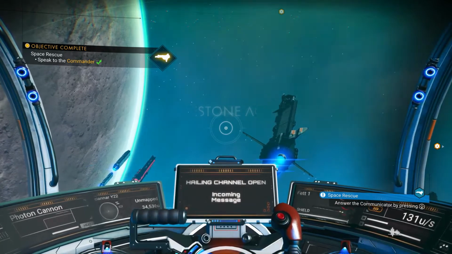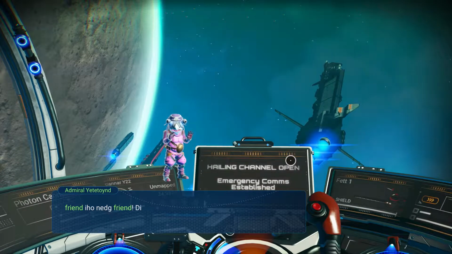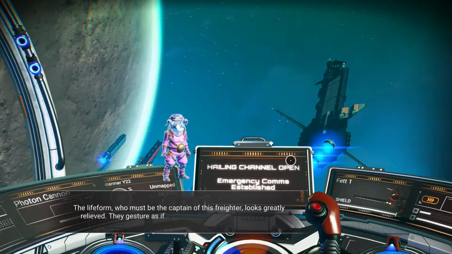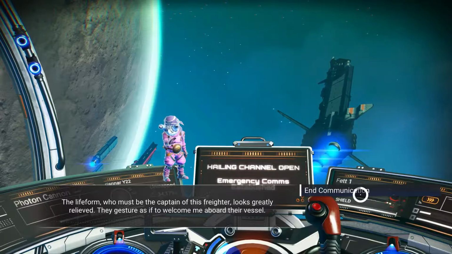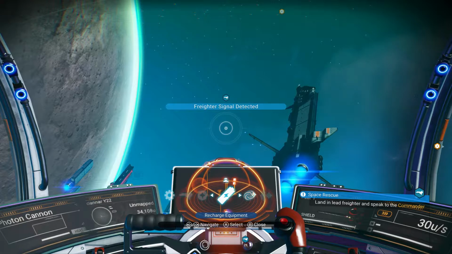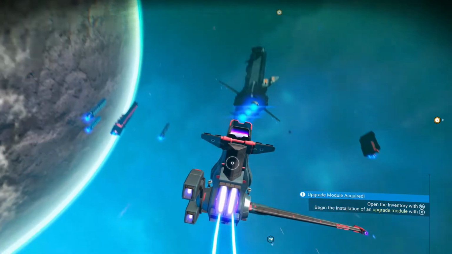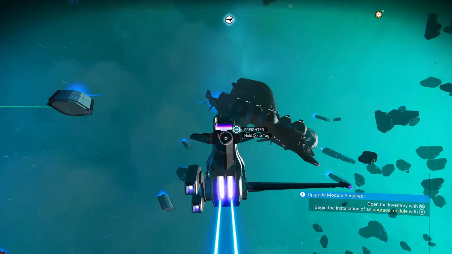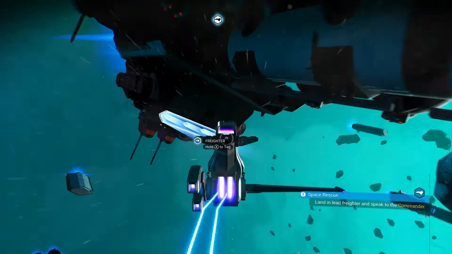Where'd you go? I don't understand where you are. Where is this guy? You accidentally start shooting the cargo pods, and then the good guys start shooting at you. Alright, he's dead. That was much easier, actually. We got somebody else wanting some? Where'd you go? Come back here.